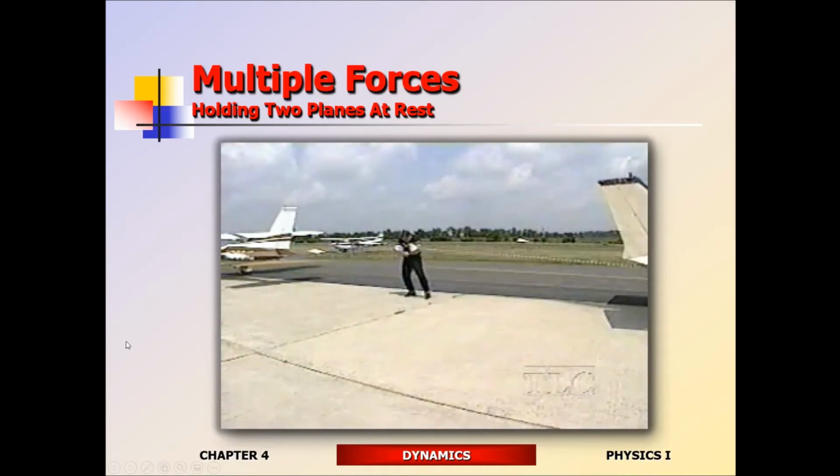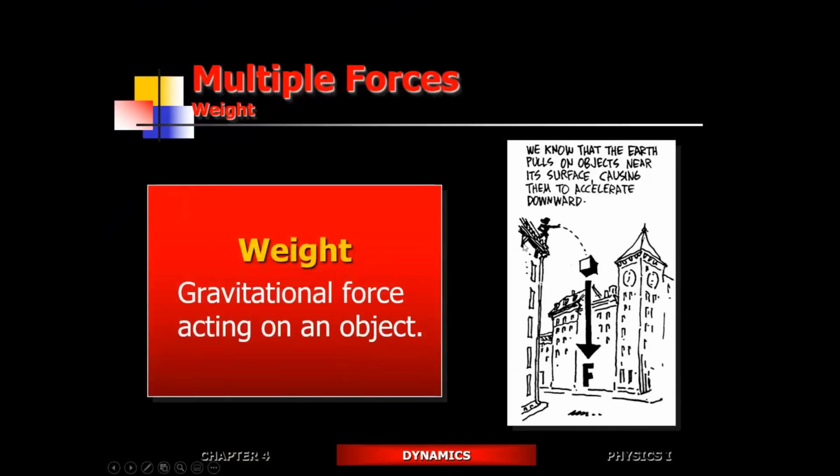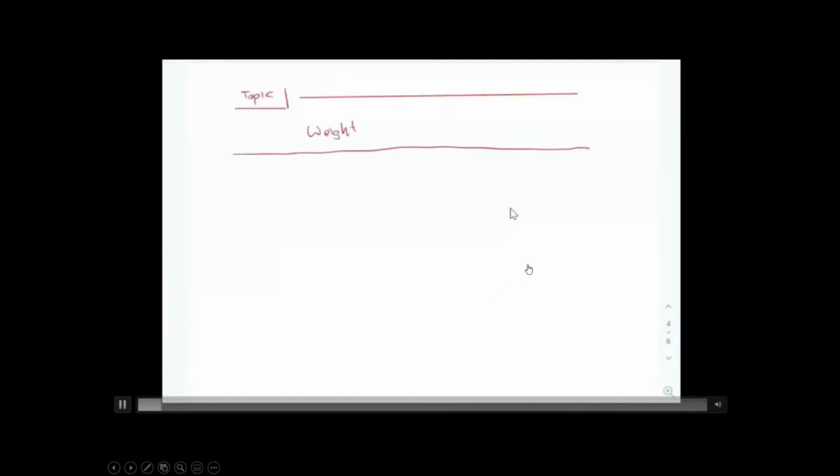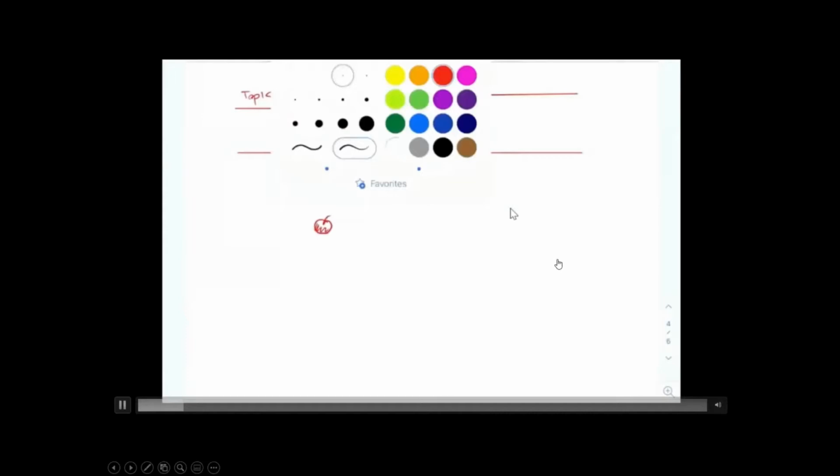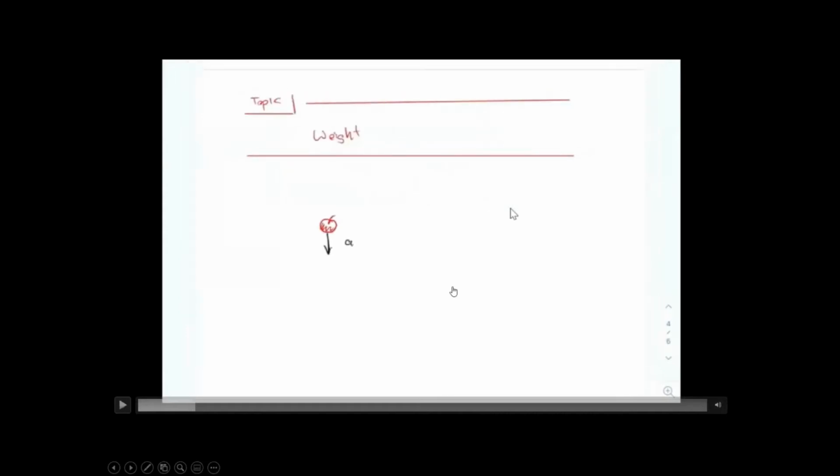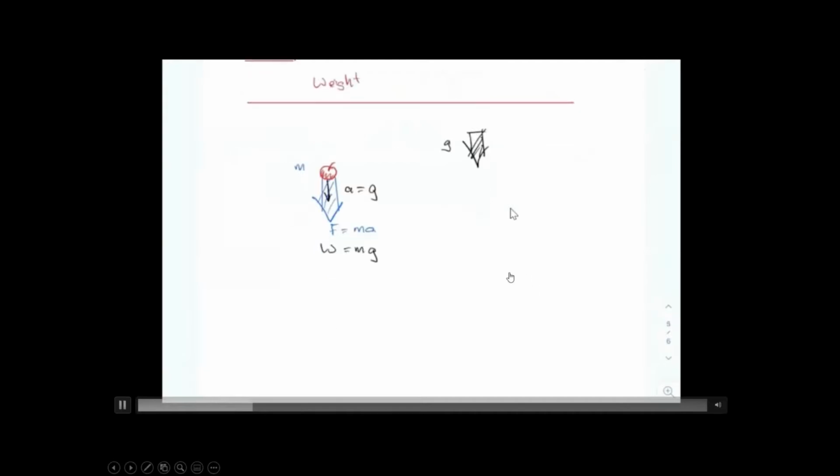Weight is a gravitational force acting on you. Force of gravity is known as weight. Is gravity a force? When somebody asks you that, what they mean is, does it fit with the definition of a force? Force is anything that causes acceleration. The following objects will accelerate under the influence of gravity, at a rate of g, which makes gravity a force. Here is the force acting on this object expressed in terms of the gravitational acceleration, and that becomes the object's weight.